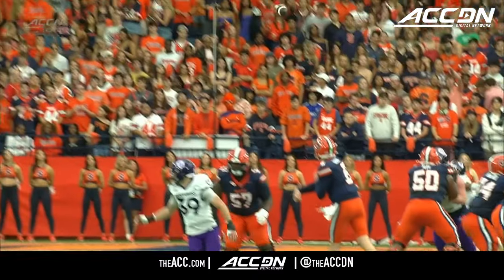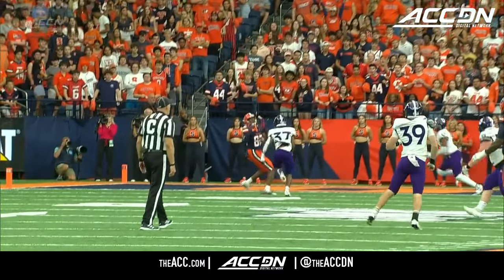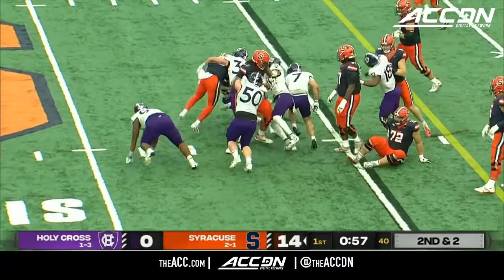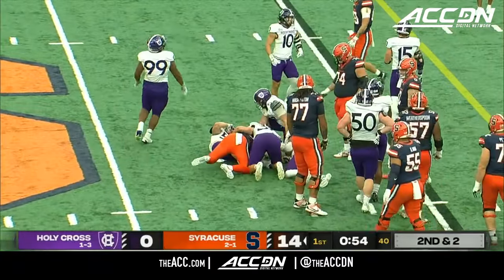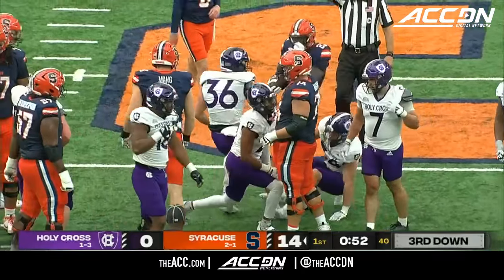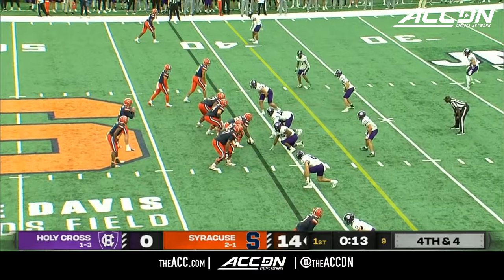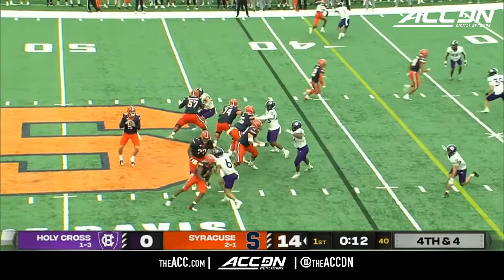With the safety coming over the top, he's able to step into that throw and put it right on his receiver. Nice little adjustment there. 2nd and short now for this offense that's just cruising down the field. Yasin Willis ducks under a tackle, but then he got stood up behind the line of scrimmage by Jordan Pritchard-Sewell and Cam Santee. Pena in motion, 3 wide receivers to the top for McCord.